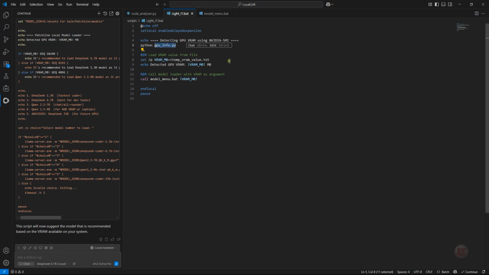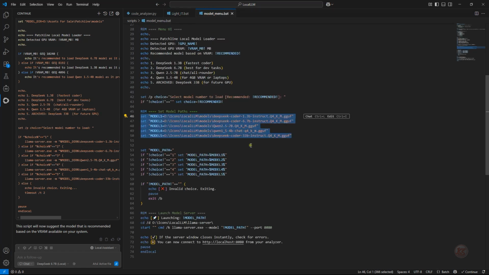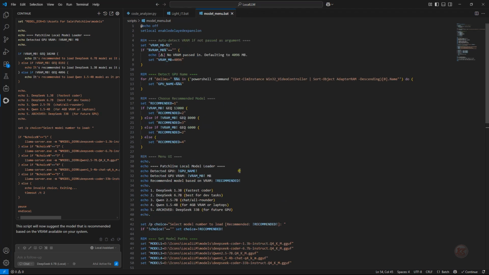So this is the launcher, which references GPU info.py. GPU info.py only sees what kind of VRAM I have, prints it out and saves it as a text file, and it uses that to run the thing. Then it calls the model menu.